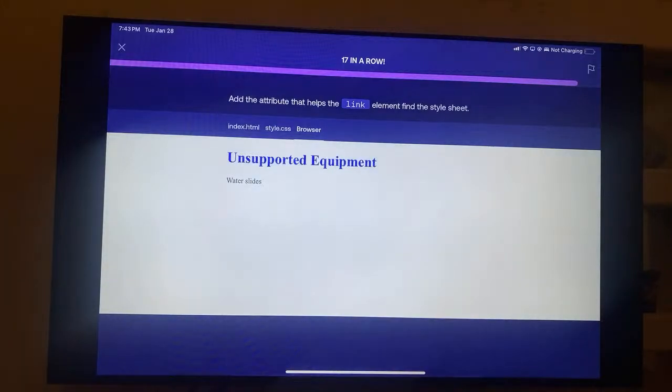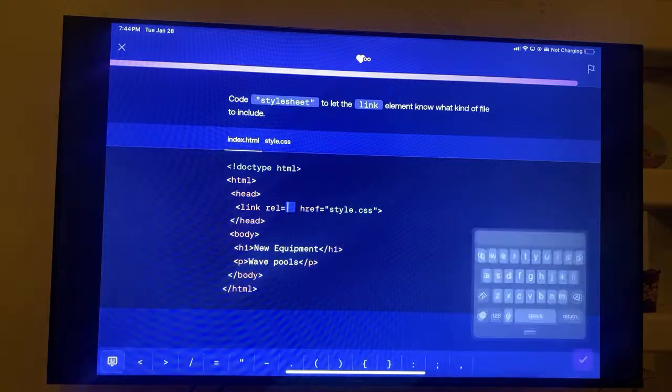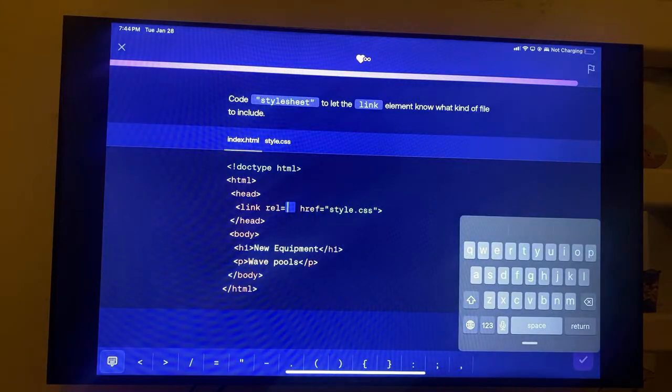Okay. Code style sheet to let the link element know what kind of file to include. Oh, style sheet.